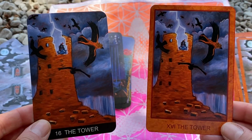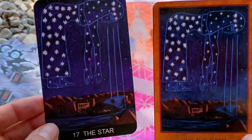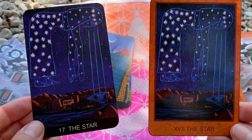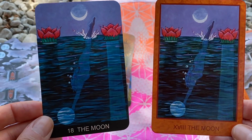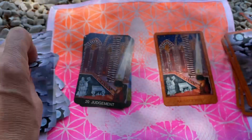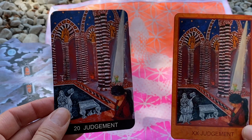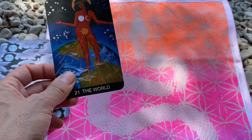I love some of the takes Lisa is presenting us with. Oh, and my favorite, one of my favorite goddesses, Nut. I love this star card. And then the moon card. So yeah, the new version is really gorgeous, and I love the paper. And the judgment. Oh, I missed the world. Sorry, the world is gone somewhere.